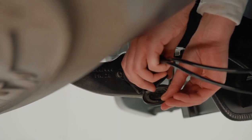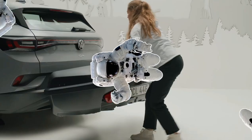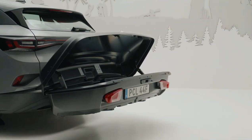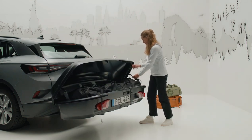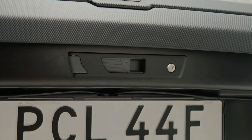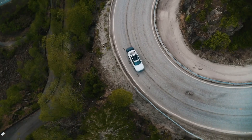Installing it is a breeze — no tools required, just slide it on and hit the road. But the Arcos isn't just about space, it's about peace of mind. The secure slide lock system automatically clamps down on your gear, and a built-in indicator lets you know it's sealed tight. Rain or shine, scorching sun, or icy blizzard, the Arcos will keep your precious cargo safe and sound. So pack your tent, grab your marshmallows, and let the Arcos be your electric camping companion.